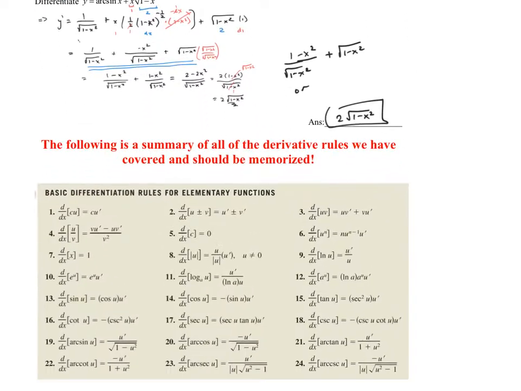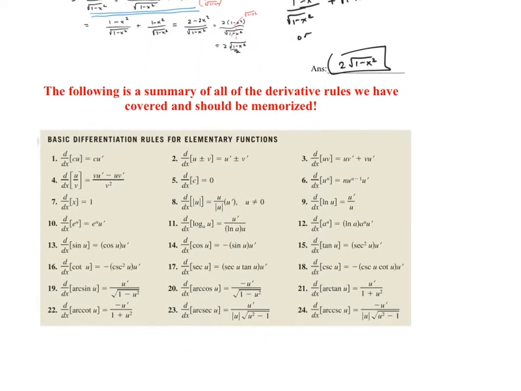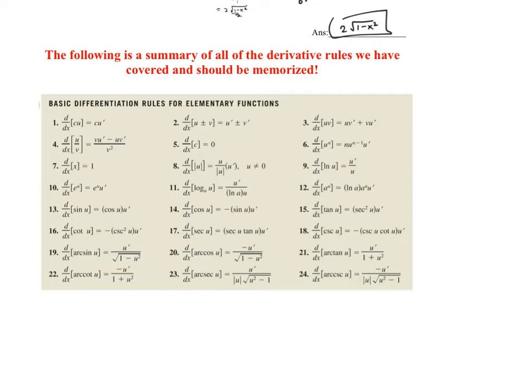Okay, so let's look at this. It says the following is summary of all the derivative rules we have covered and should be memorized. Again, I am not joking. Every single one of these rules should be memorized. I'm going to show you personally the only two that I didn't memorize when I went through calculus are number 23 and 24. So all we have done is repeated every single one of the rules that we learned in the previous sections. In fact, in the last section, we summarized every single one of these rules. The only new rules that we have added at this point in time, the only new things from the previous section is numbers 19 on, and 19 through 22 are the ones that I truly want you to memorize.